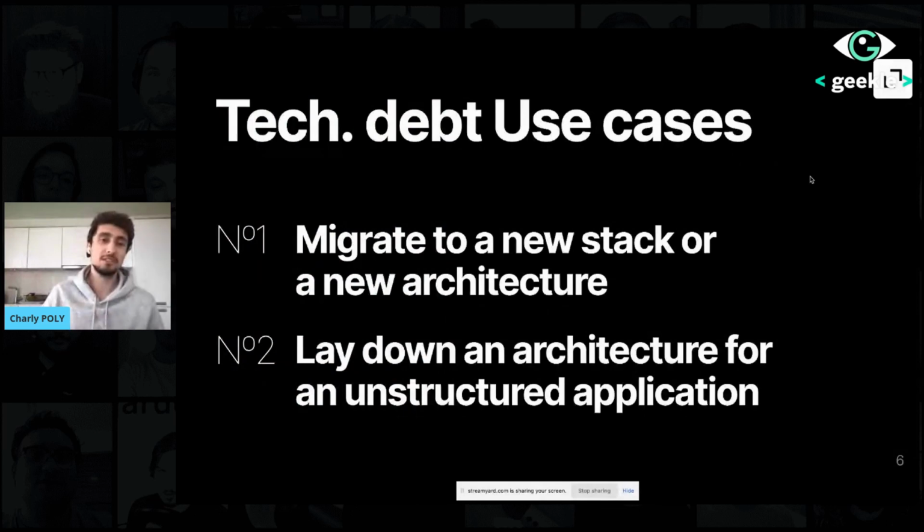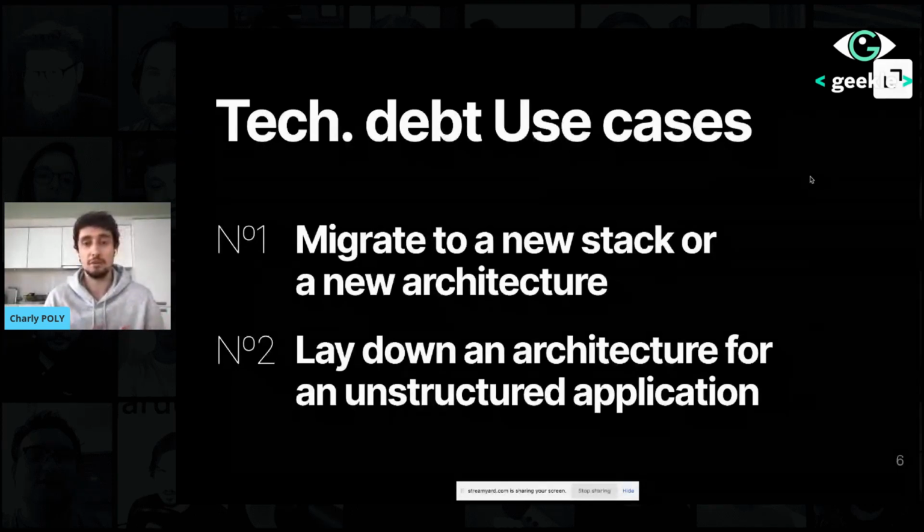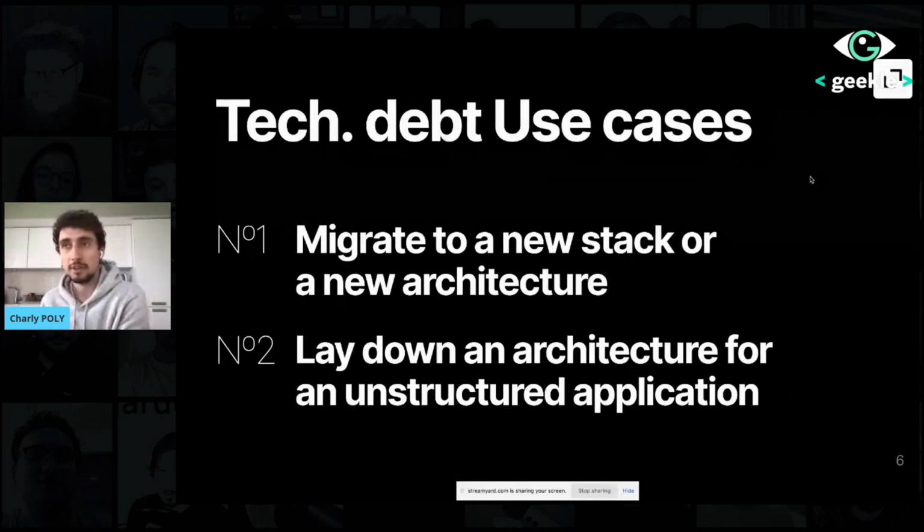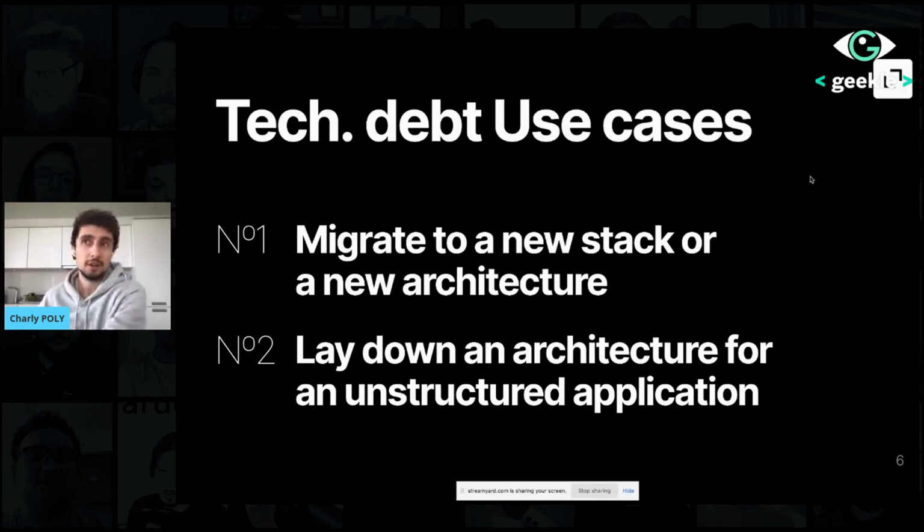So the first one is technical debt when you have to migrate to a new stack, basically completely change your technology. For example, going from REST to GraphQL because you are facing some limitation. This is very, very strong technical debt, but also changing other types of architecture. For example, you want to move your whole application that has more than 500 components from MobX to, I don't know, Recoil or other state management or just React context.